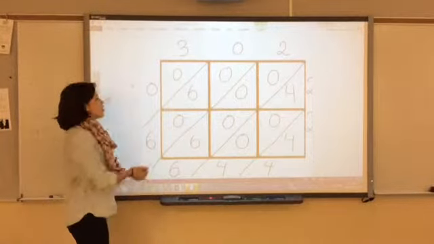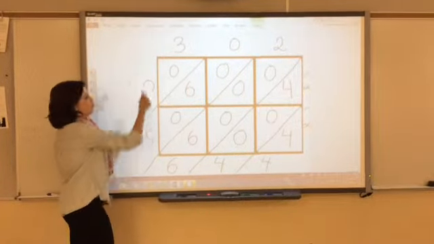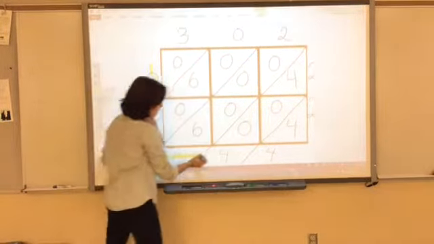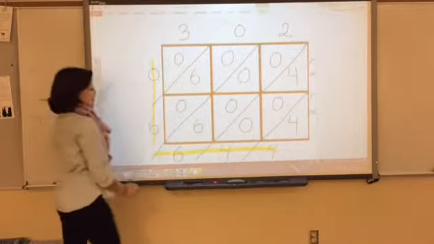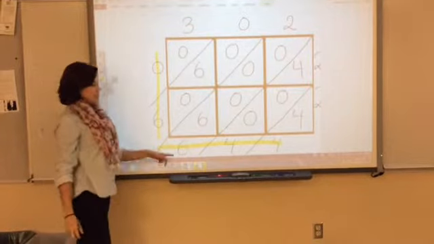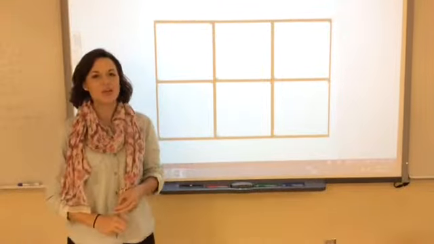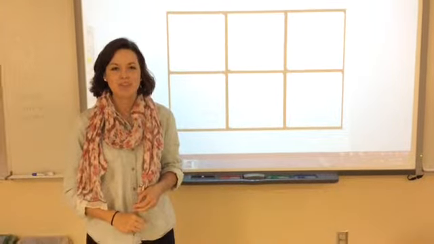So to find your answer, you're going to read down the side. So you have 0 through 6. And then to the right, down the bottom. So your answer is 6,644.